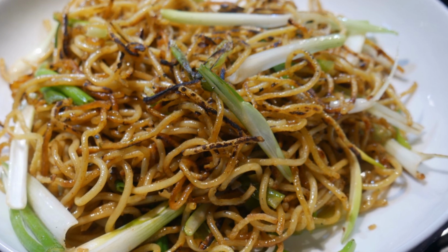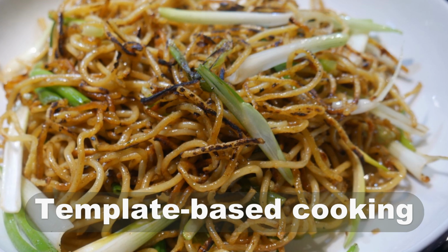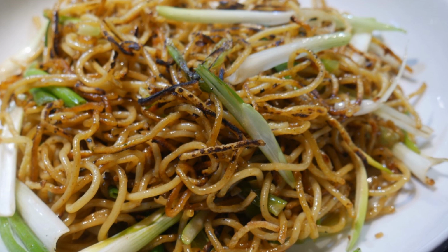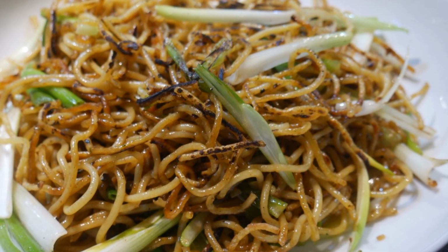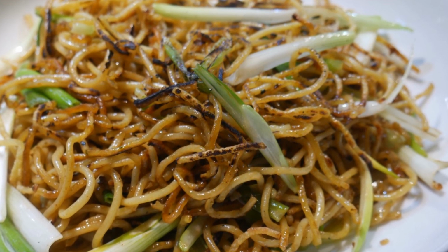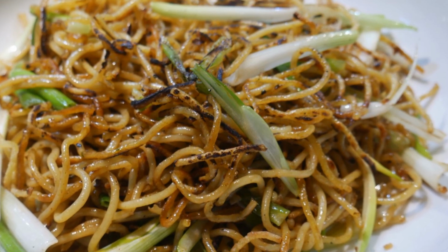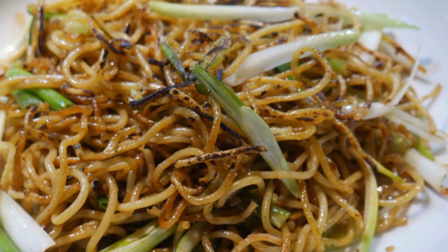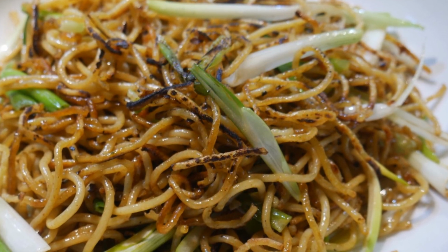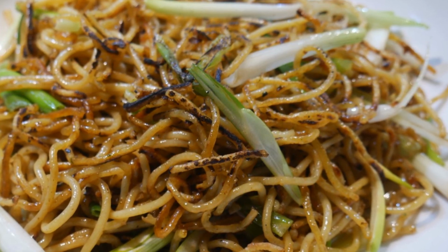And in order to create diversity in your home cooking, template-based cooking is the foundation. However, template-based cooking would not work properly without the other attributes working together. Now, of course, when you come to the fast cooking system, you can learn different attributes by themselves. But in order to fully benefit from the entirety of the fast cooking system, it is important that you acquire all the 4 different attributes. Now, in this video, I would like to address template-based cooking and help you understand what it means and what benefits you can reap.